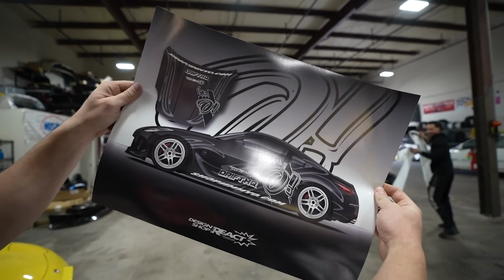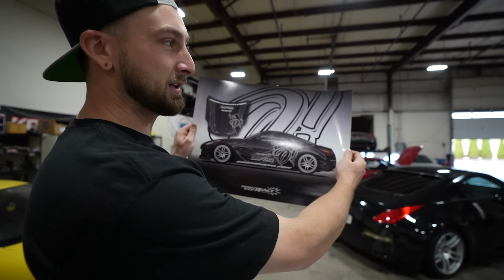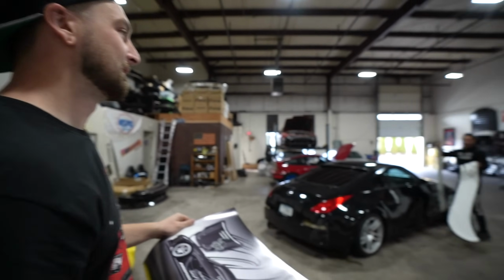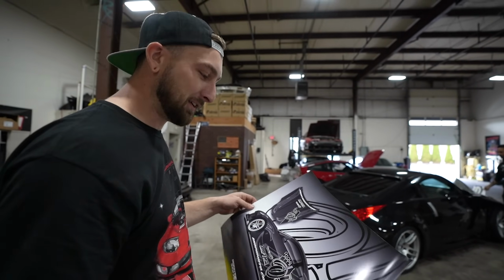This is so cool. Look at the post. Dude, that's when we do the E36, we gotta print it just like this. I mean, he's gonna do the E36. This is like such a fun surprise. What? Just tell him to start working on the E36 one now. Get right after it. Damn.